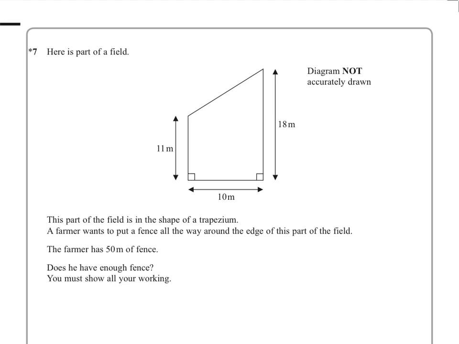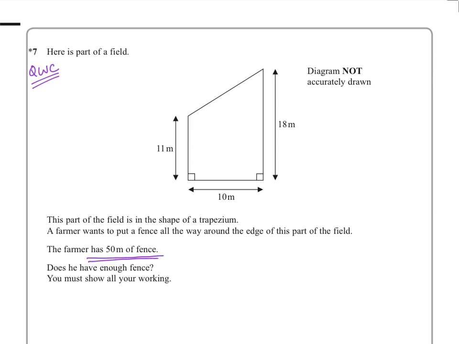Question 7, and it's a quality of written communication. So when you're in an exam, just make sure you set your work out probably better than I'm going to do right now, because I'm quite limited in terms of the space I've got on the screen. So let's have a look. Does the farmer have enough fence, basically?